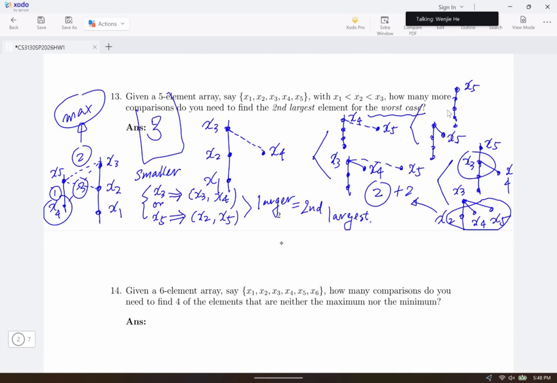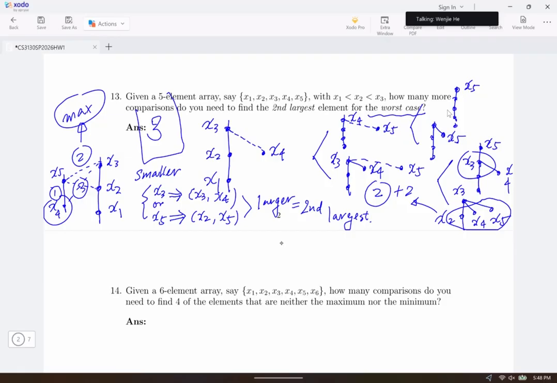So here you can see from this question, when you do comparisons, you need to pick the worst case, not the best case. Two cases. So which one will make the situation harder? Then you pick that. Not easier. Don't pick the case you need to do less work. That won't be the worst case. So you need to pick the case you need to do more work.